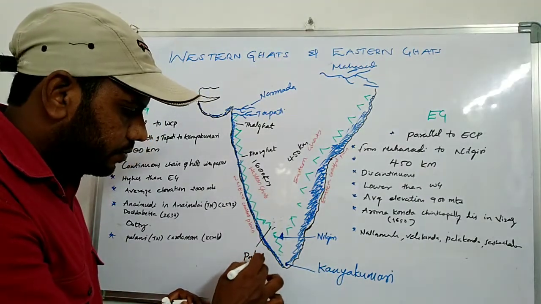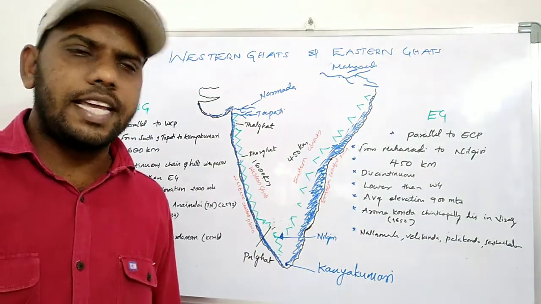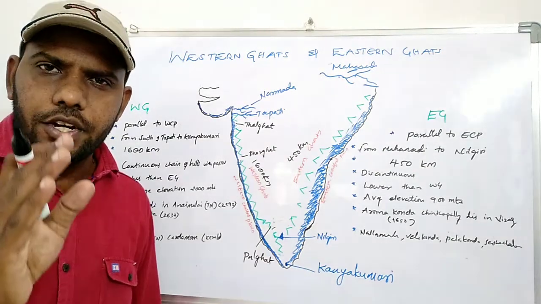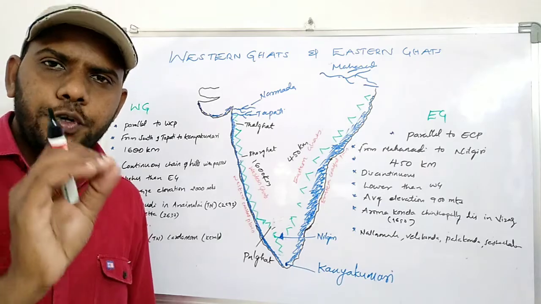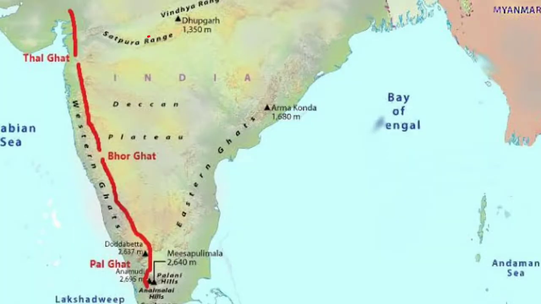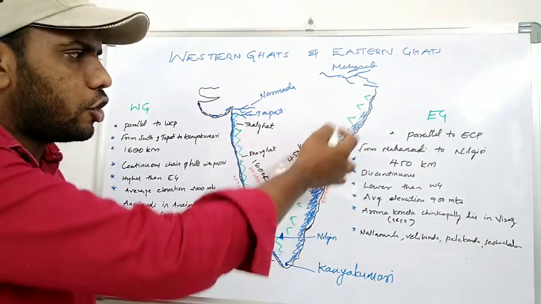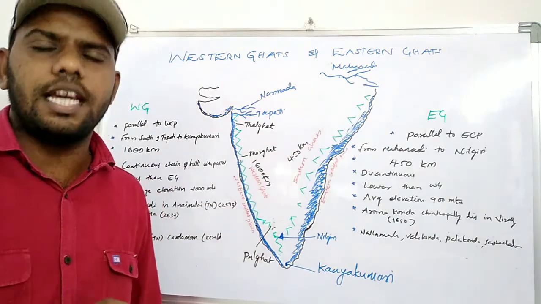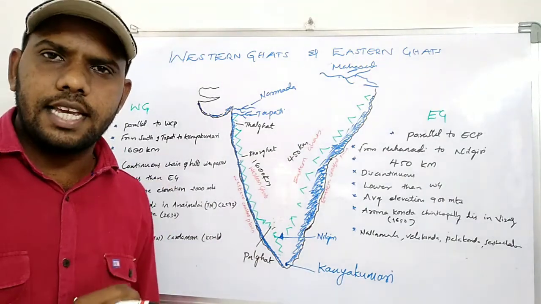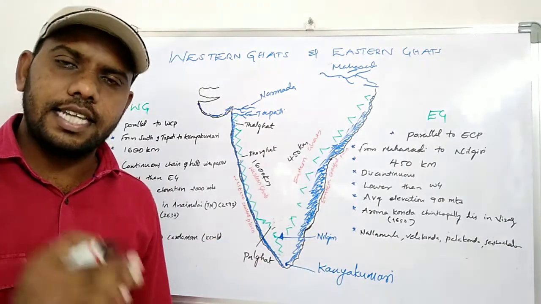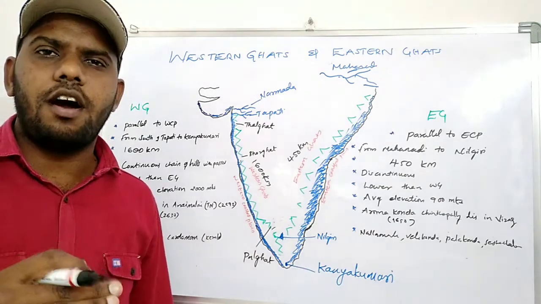Okay, listen. So how can we say the point of this? We can say that Western Ghats are a continuous chain of hills with few passes. They are Talcut, Borcut, Palcut, etc. Got it, children? Now in the picture only we can understand, I have drawn also, there is a gap between each hills or each mountain. So we can say Eastern Ghats are a discontinuous chain of hills.